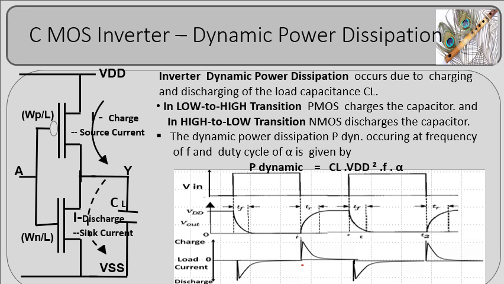As shown in the figure, capacitive load switching creates charge and discharge current transitions. The overlap of switching output voltage and current transition produces dynamic power dissipation. Each charging and discharge cycle of load capacitor CL, switching at frequency F, produces switching energy per each transition and results in dynamic power dissipation. If the switching does not take place every cycle, the duty cycle factor alpha is to be taken into account. Dynamic power is computed as the product of load capacitance, frequency, duty factor, and square of supply voltage.